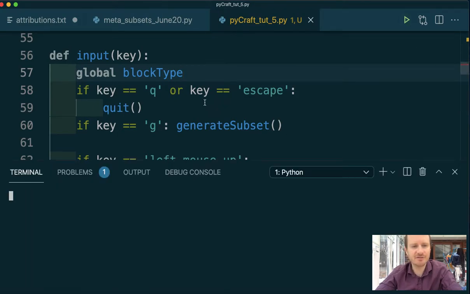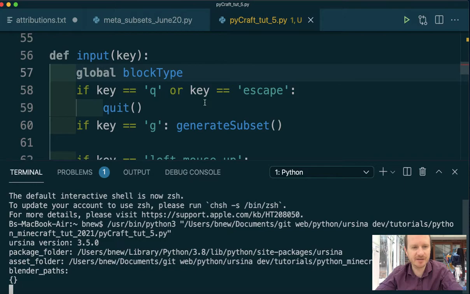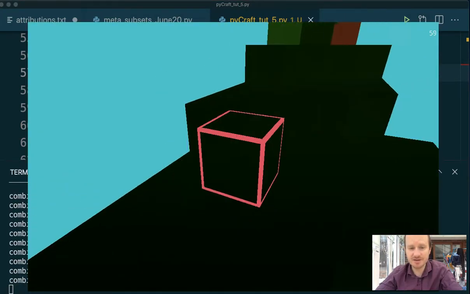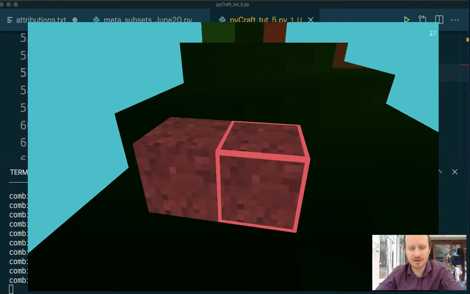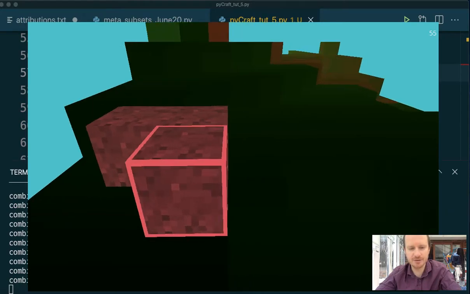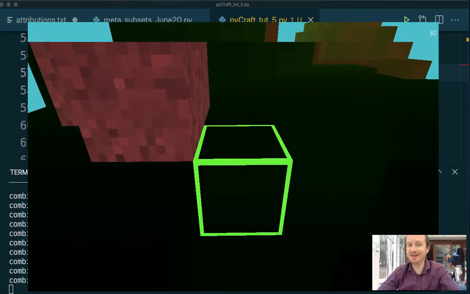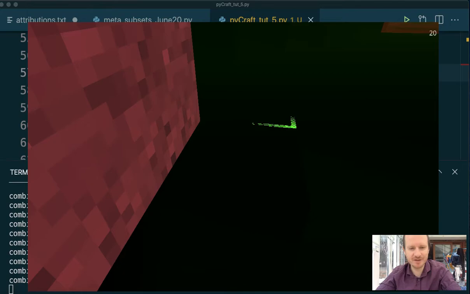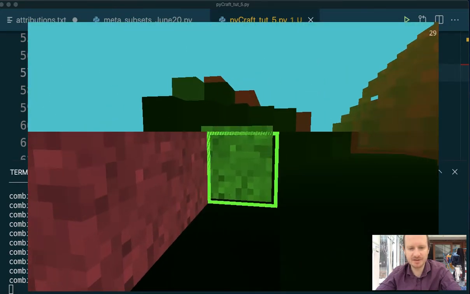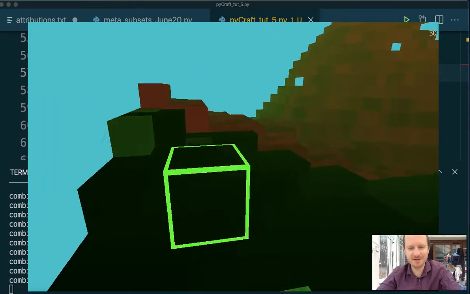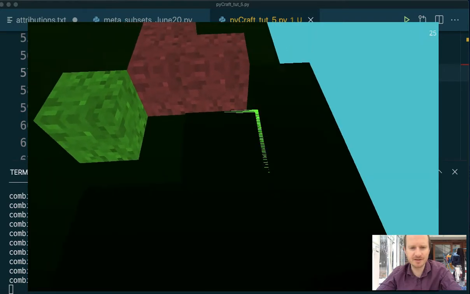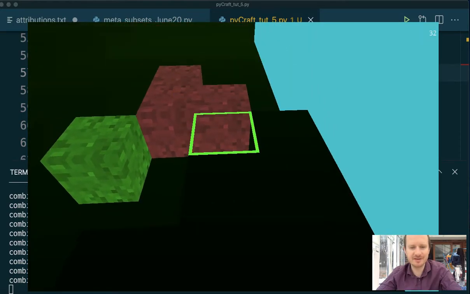Okay, so I've just done the one global block type in the input function. Let's see if that's sorted it. So we've got our soil block type. Press 1, it stays soil. Okay, good. Press 2, it goes green. That was it. Brilliant. So it's just that global variable. I'm very pleased. And now we can start having fun. We can now build some decent looking things.